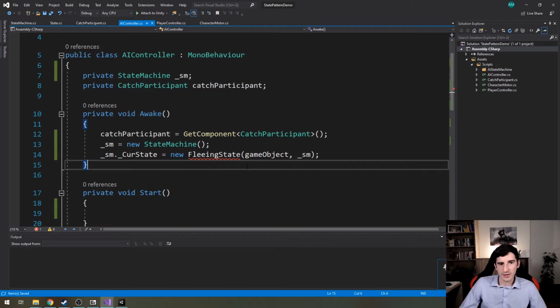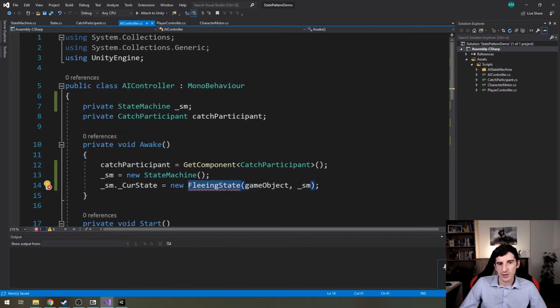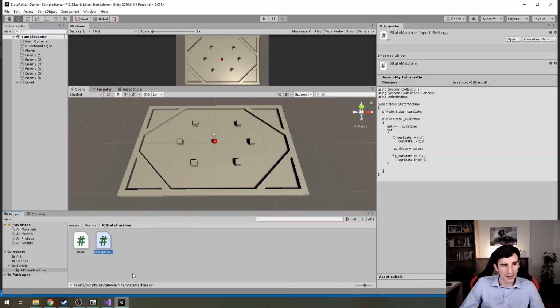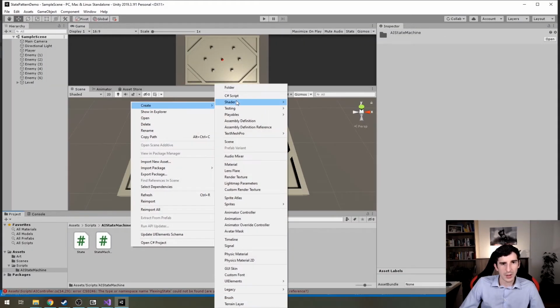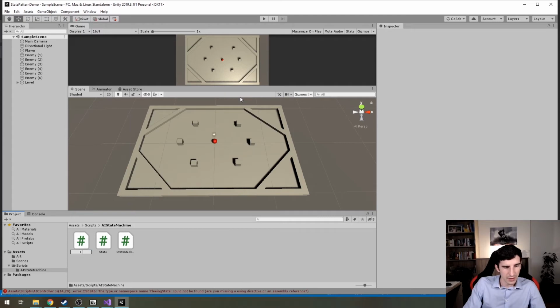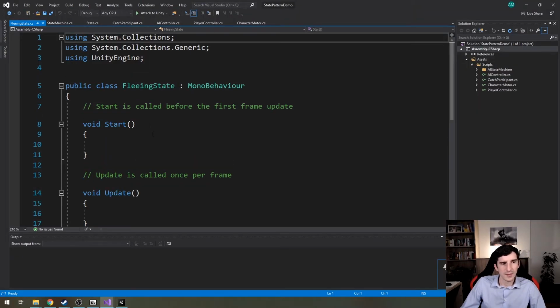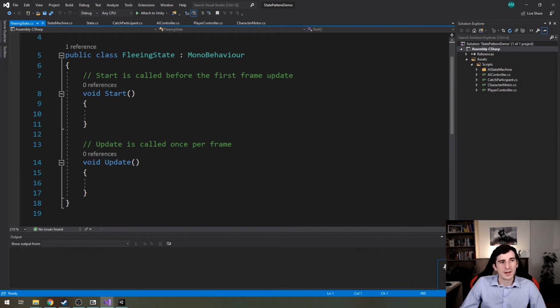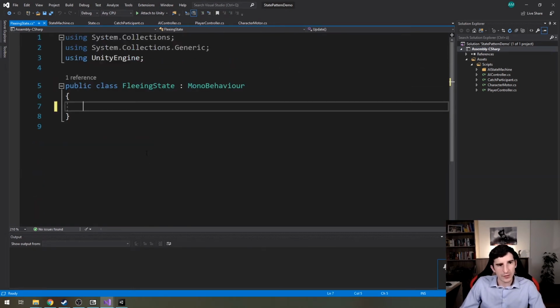So let's dive into the fleeing state. So we save all of this and create another class, call it FleeingState. And I just remove all of that.